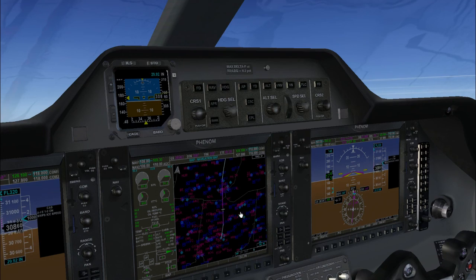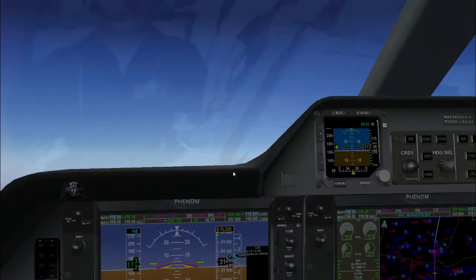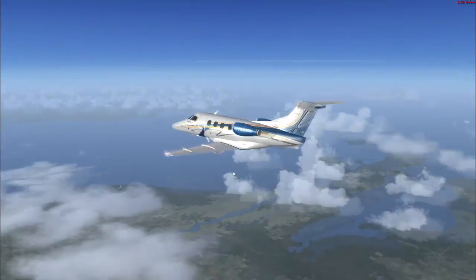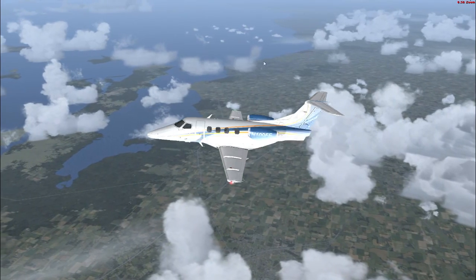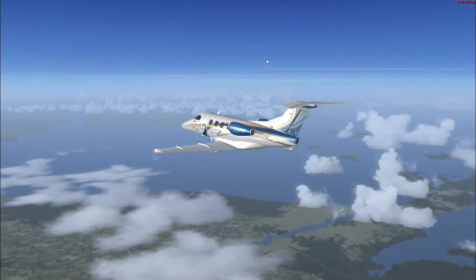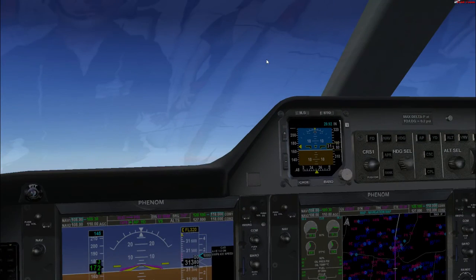Alright, so we're right here, and this doesn't do a good job of showing it, but it's got to be Lake Michigan right there. Let me look at the map. Ohio, yep, that's Lake Erie. So if we look outside, that's Lake Erie right there. Which means Cleveland should be along the coast back here somewhere. Alright, we're approaching our cruising altitude.